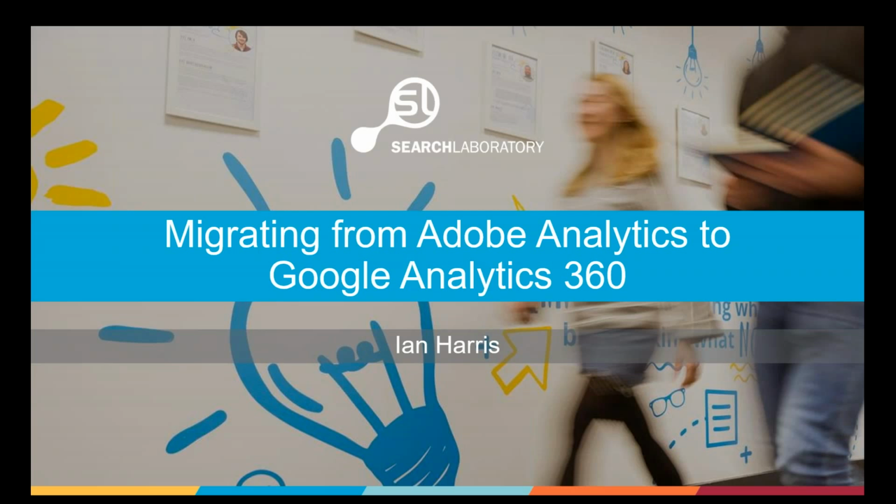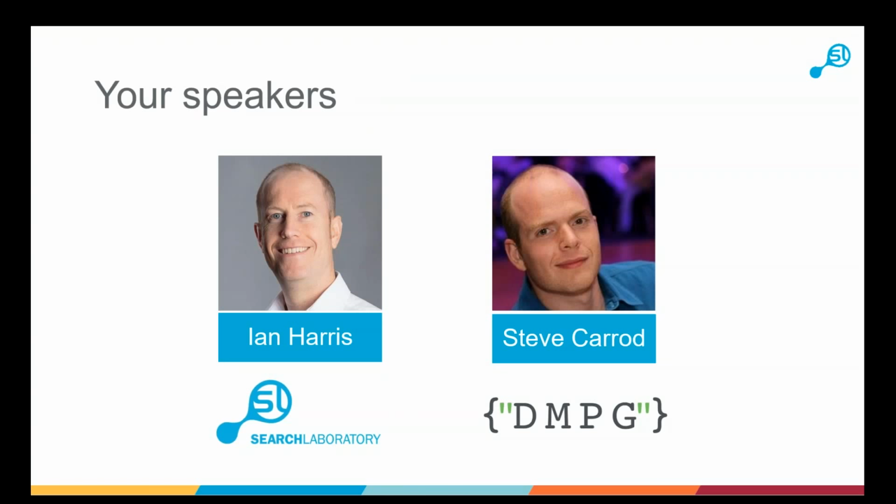So we'll crack on. Your speakers today are, first of all, myself, Ian Harris. I'm the CEO of Search Laboratory. Search Laboratory are a Google Analytics 360 sales partner, one of 6 UK 360 sales partners, so that's people that can sell you the big 360 package. And I'm delighted to be joined today by Steve Carrad from DMPG. Steve's the CEO, and DMPG are Adobe certified experts, so they are the top level in terms of Adobe Analytics.